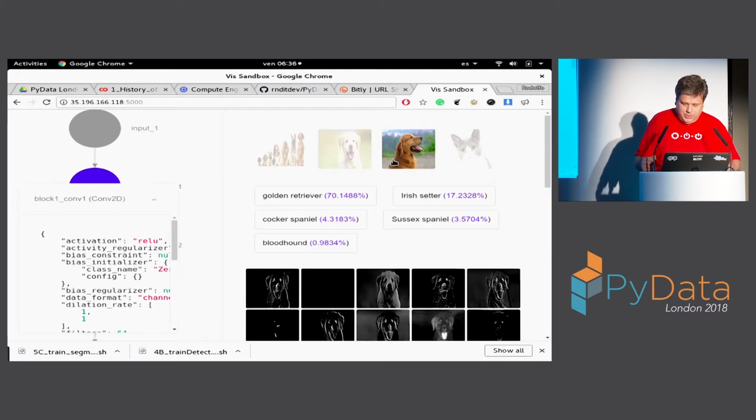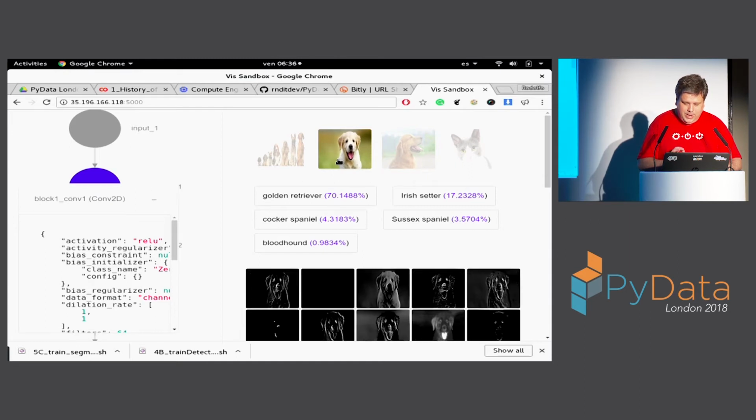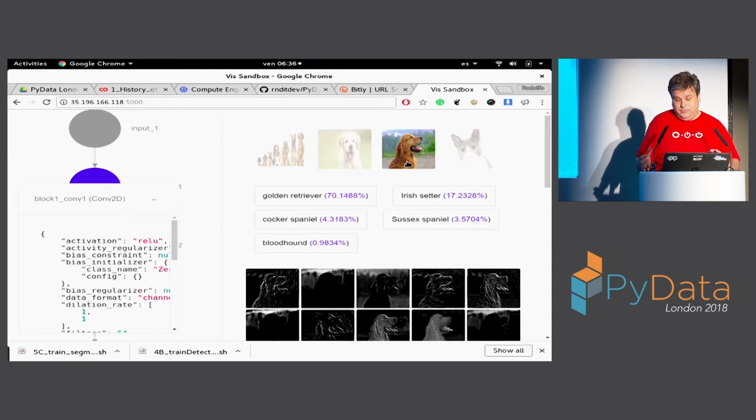We'll try just another dog. This data set has a very good understanding of types of dogs and cats, so you'll get very good results in that realm. But as you know, we have just one image, one single object in the center of the image, and that's easy for our nets to infer.